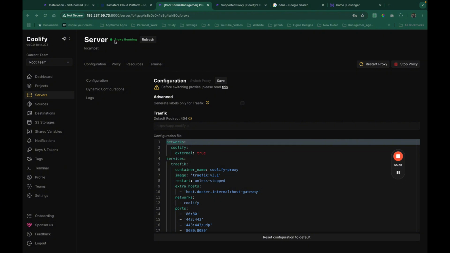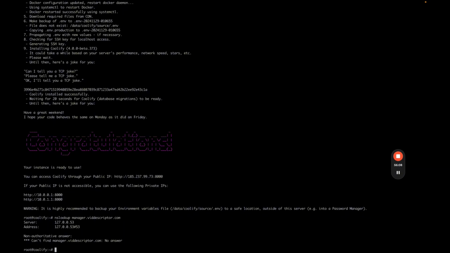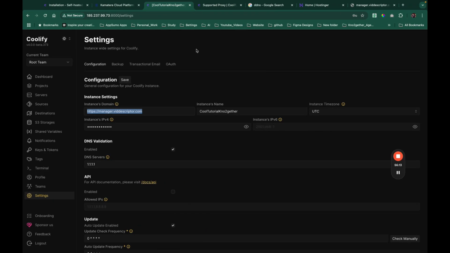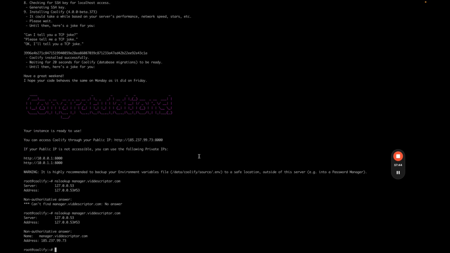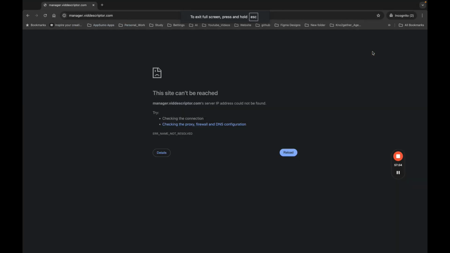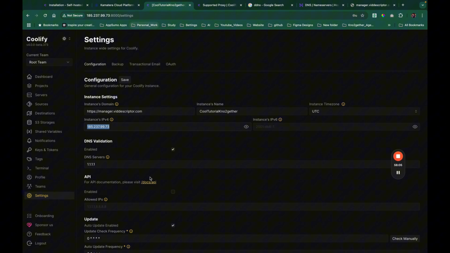Let's take a quick look if our domain is ready. I still see that the domain is not coming there, so we may have to wait a few minutes up to an hour for the domain changes that we have done in our DNS setting to get reflected. And after a few minutes, when I tried, I can see that the domain is now reflected with the IP. So if we now try and access the domain, it should spin up Coolify, but it's not coming up. So there must be some DNS issue in my Mac. So let me go ahead and do a DNS cache flush that you can do in your local system. That's what we need to do as a next step.